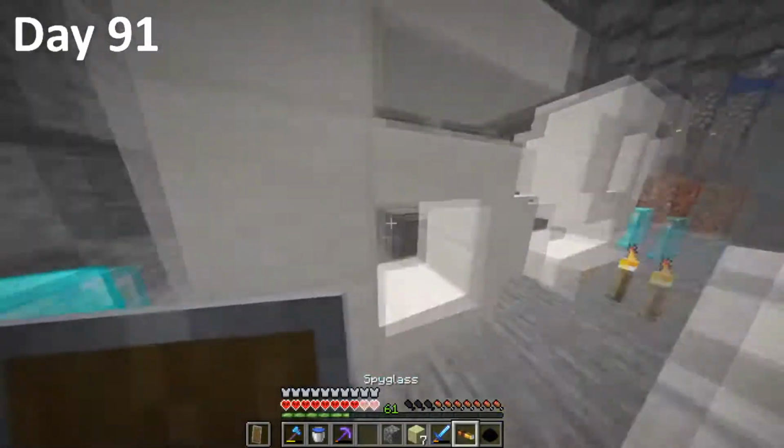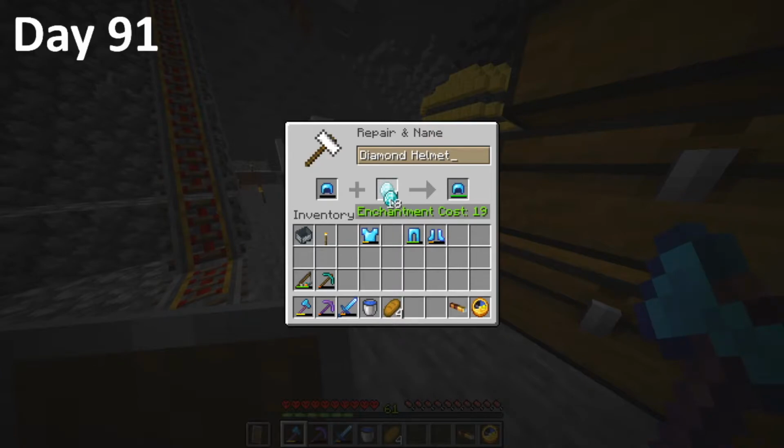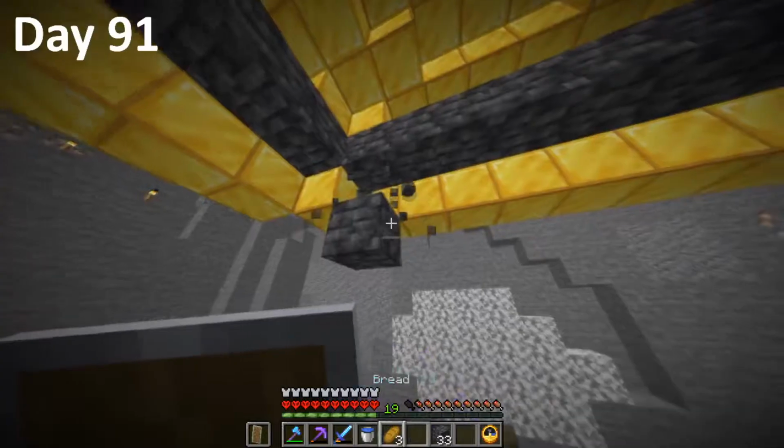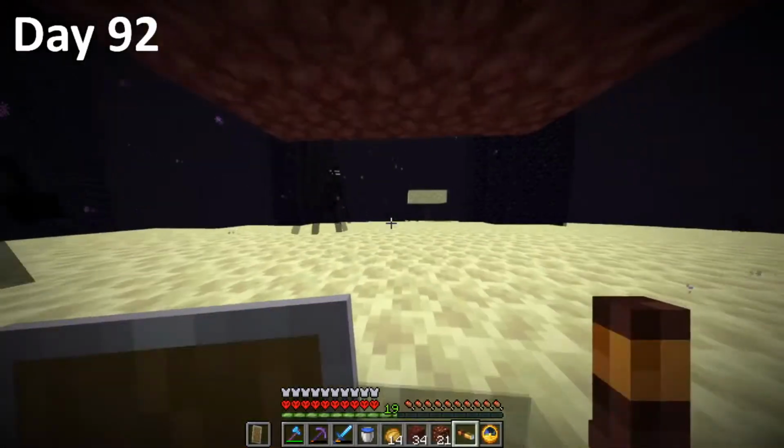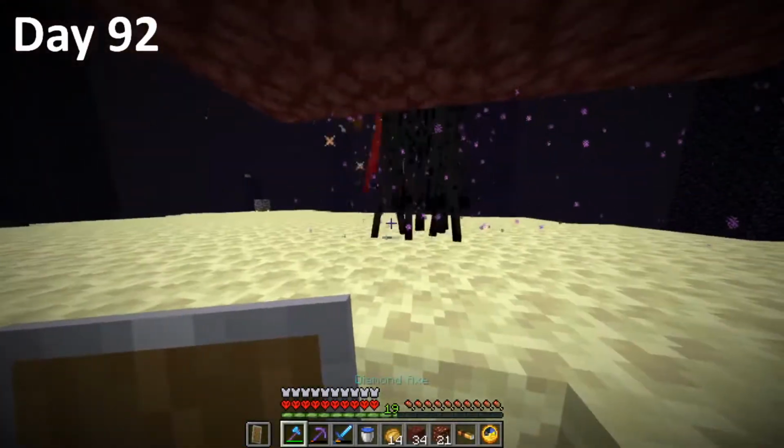I found the perfect place to put the egg. I used the levels I got to repair all of my armor. Then I took a little time to calm my nerves and build more of the beehive. I went back to the End to get some XP and Ender Pearls.